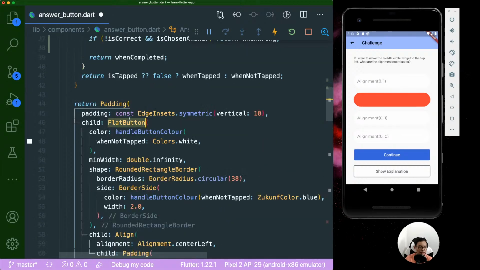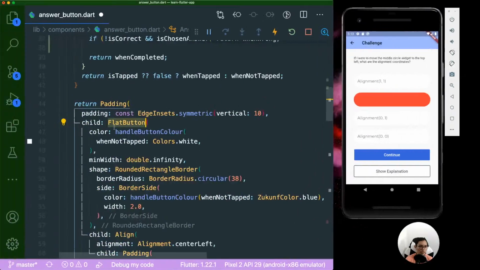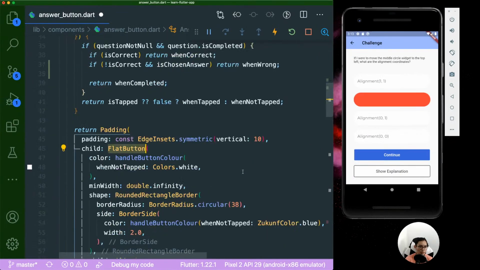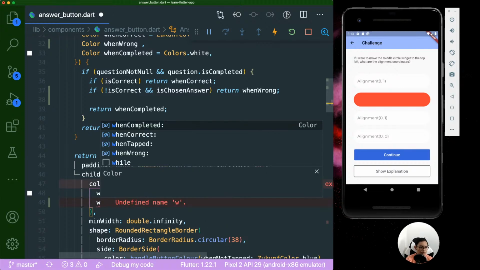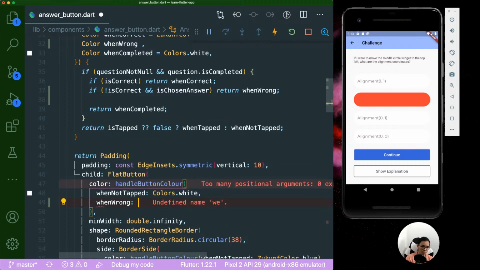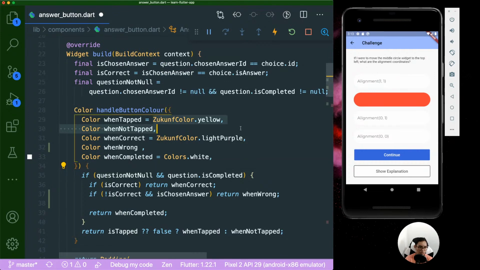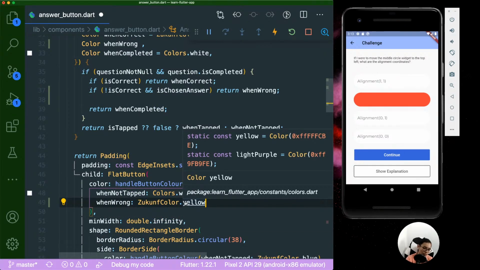So this flat button has its own color. So when it's the chosen answer, and when wrong, then we will put in a type of color. So the flat button should be yellow, and it should be the same color as we want to.